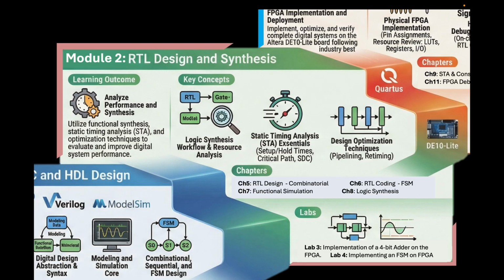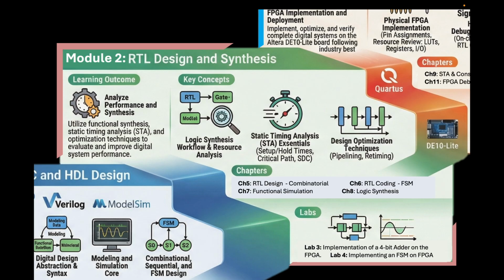Moving to Module 2, RTL Design and Synthesis, shifts the focus to transformation and performance. It's one thing to write the code, it's another to ensure that the code translates efficiently into hardware. You will learn to analyze digital system performance using functional synthesis and validation techniques to ensure your designs are hardware ready. In this module, we'll cover Chapters 5 and 6, RTL representations of encoders, decoders, and complex finite state machines using Mealy and Moore architectures.